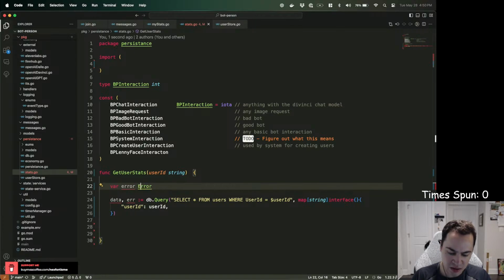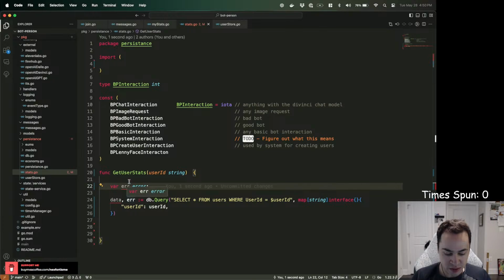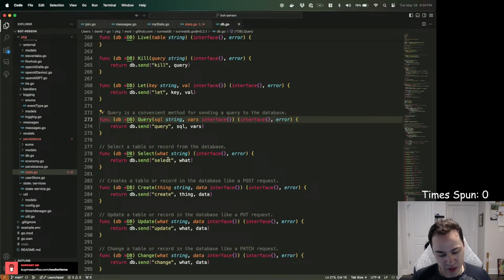There's a capital E error. What is it complaining about? I think it's lowercase e error. Well, it's a strange idea. I mean, can't hurt to give ideas a try. There's giving it the old college try. Error is declared but not used, the compiler says. Oh, it's because of the colon. What is the type of the return of DB query?